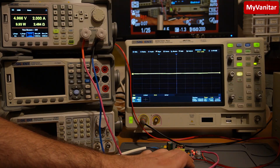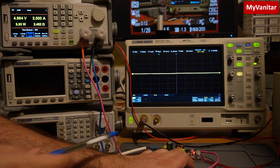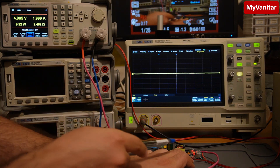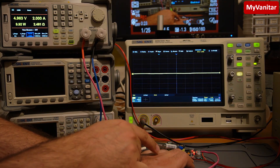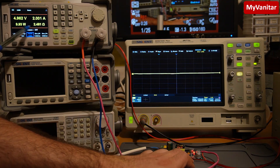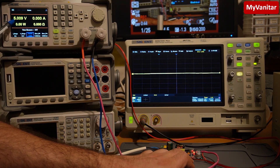Welcome to the test bench. I have prepared a basic test setup using a DC load and an oscilloscope. I keep the wires of the DC load on the output of the power supply — you can see this LED lights up, showing the power supply works correctly. The DC load draws 2 amps from the output, which is the maximum continuous current, and the output voltage is 4.960 volts. The voltage drop is not more than 40 millivolts, because if I disable the load you can see the output voltage is exactly 5.00 volts. When I enable the load again, it's around 40 to 50 millivolts maximum voltage drop.